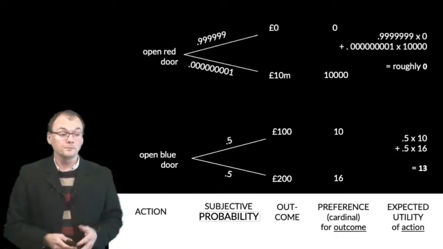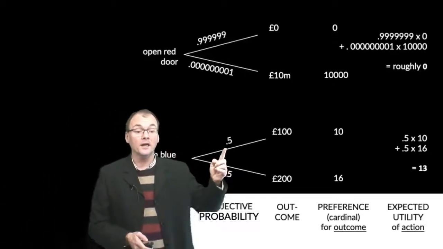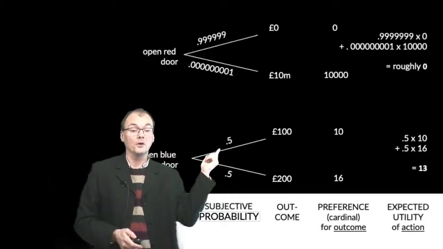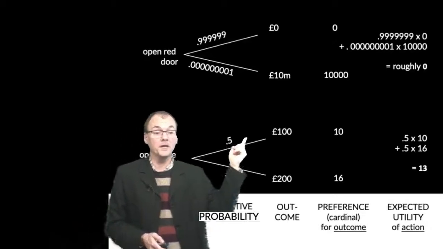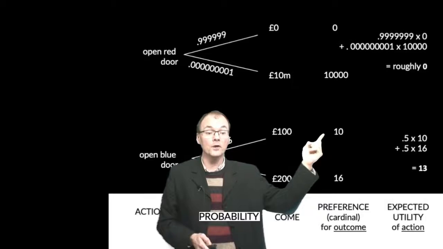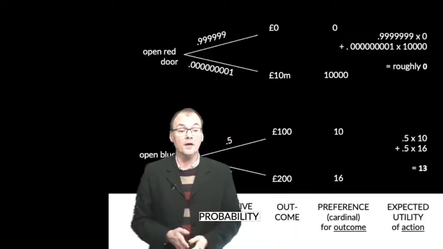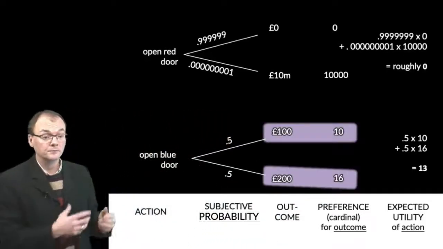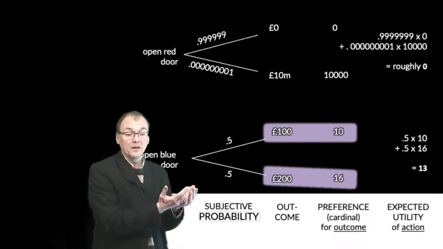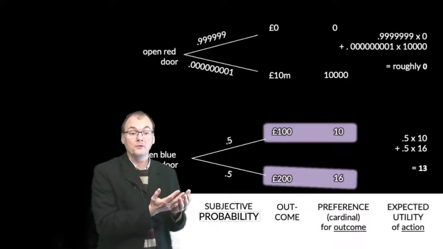What we've done in the case of the expected utility is to multiply what you think subjectively the probability of an outcome is likely to be by how strongly you prefer or disprefer that outcome relative to the other outcomes, and use that to generate expected utility. The key difference here is this. As I said at the beginning, your preference ranking doesn't necessarily correspond to monetary value.